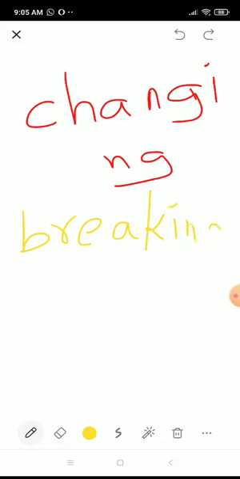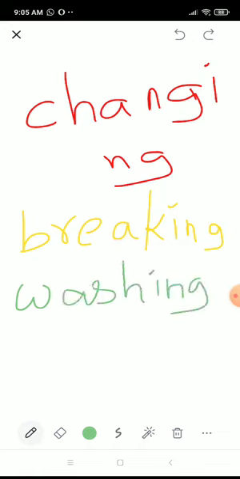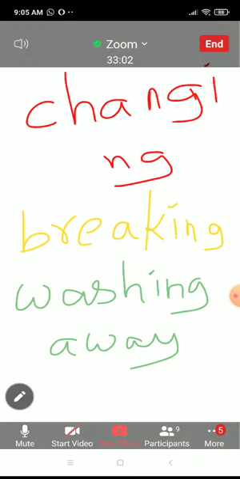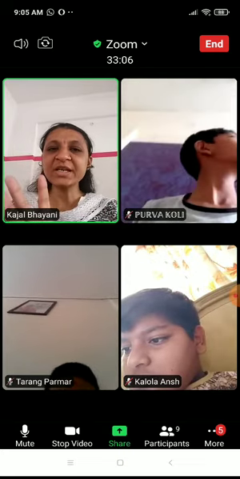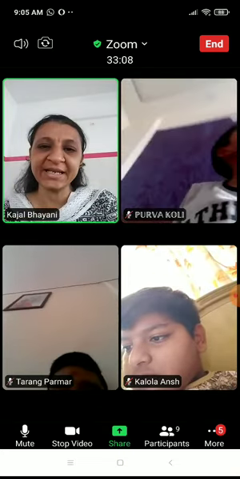Underline the word weathering and write the meaning breaking. And erosion meaning wash away. Washing away. Right, now let's read the sentence again. The landscape is continuously changing by two processes, either breaking or washing away. Washing away meaning not with soap or shampoo, but washing away means खींच के ले जाना.